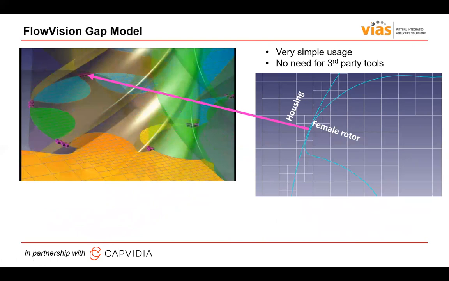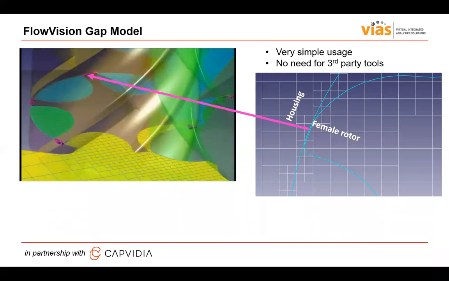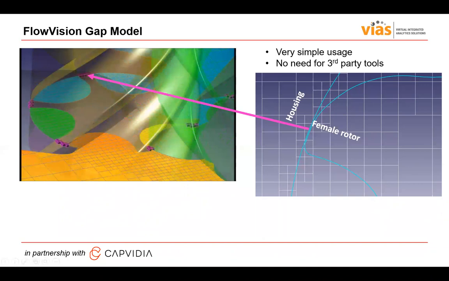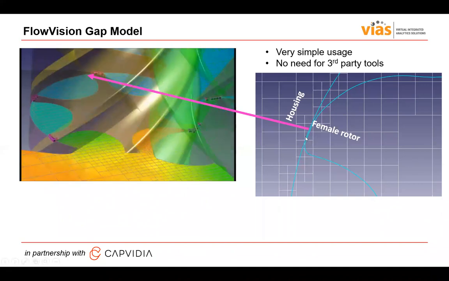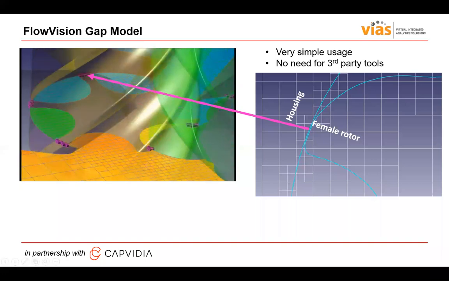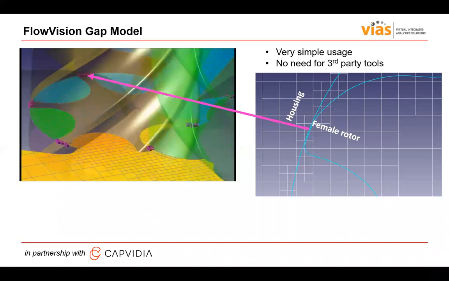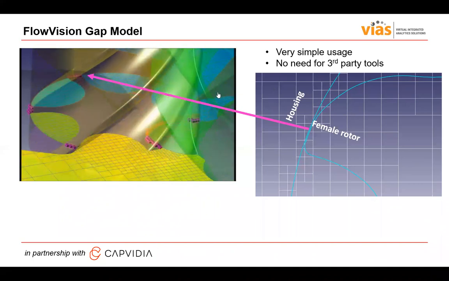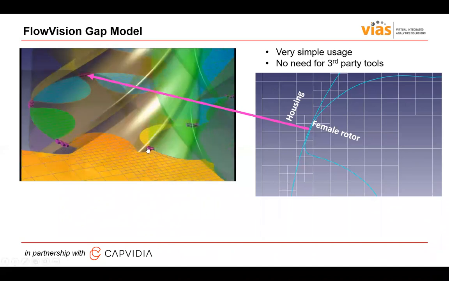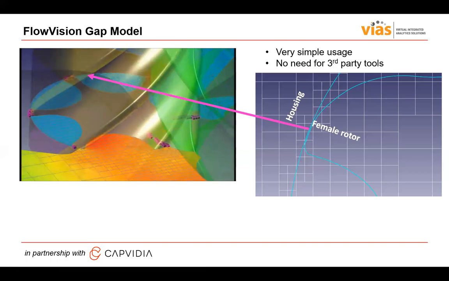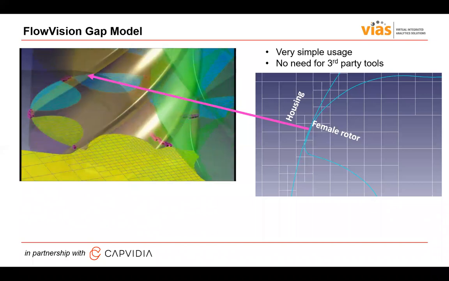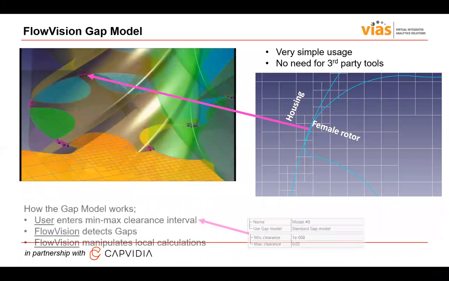Now, following that, I would like to show you a clearer example of the gap model, where it was born from, the scroll compressors. Here on the right, you see the rotor and the housing. And here the clearances are usually on the order of microns, and the diameters of the rotors are usually around 30 or 40 centimeters. And here in the animation, you see the purple boxes, which are the gap cells, automatically identified by FlowVision during the course of the simulation. And the equations in those regions are also automatically manipulated.